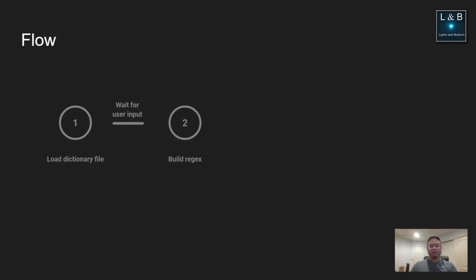After that's done, we're going to take that information and build the regular expression, or the regex, to help filter down the words. Now, if you're not familiar with regex, it's a whole entire subject in itself, and I wasn't as familiar with it. I've only used it a couple of times in the past, and I probably spent about an hour just Googling regex, so I'm probably not the best person to go over how to learn regex, other than that I Googled it. But this is a key component to the application because it's used to create a pattern that will allow you to narrow down the list of possibilities for the correct word.